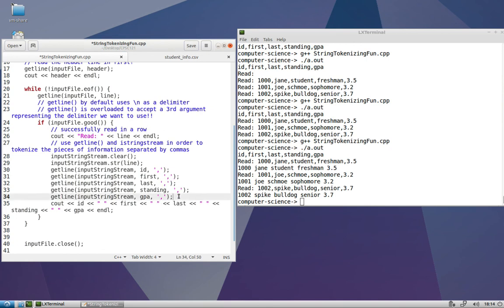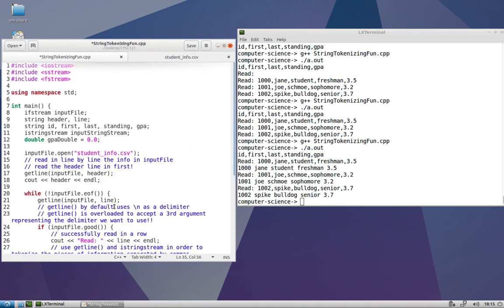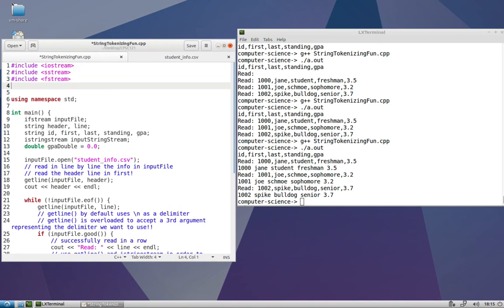And right after we read in the GPA as a string, let's assign to GPA double stod passing in GPA. And then instead of using the string GPA, let's use the double GPA double. And I'll make a comment here, string to double. We'll need to include the string library in order to use this function.